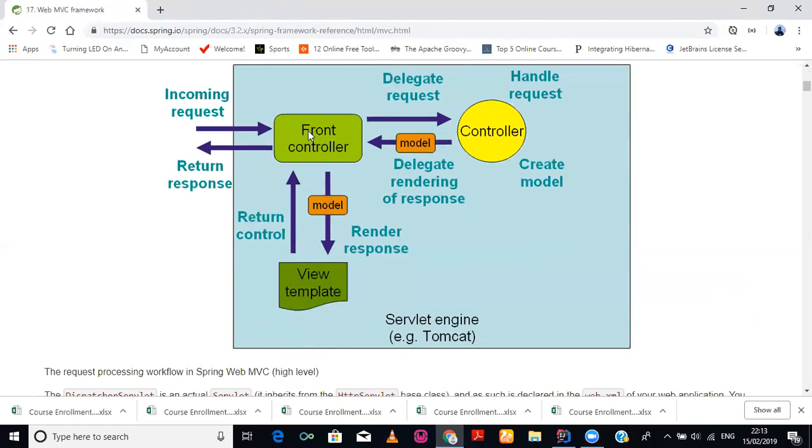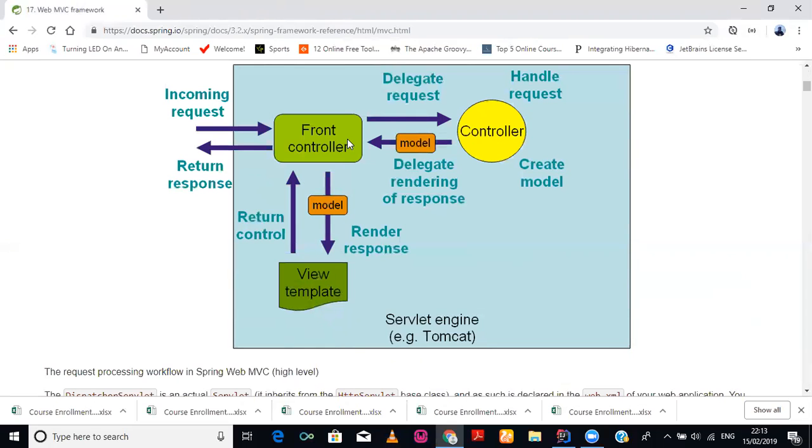Again, this front controller has a list of controllers, for example add controller, sub controller, multiplication controller. The front controller delegates the request. If you want to use the add controller, the JSP page forwards the request to the front controller. The front controller searches its list of controllers for the add controller, then forwards the request to it. The front controller just delegates a request.